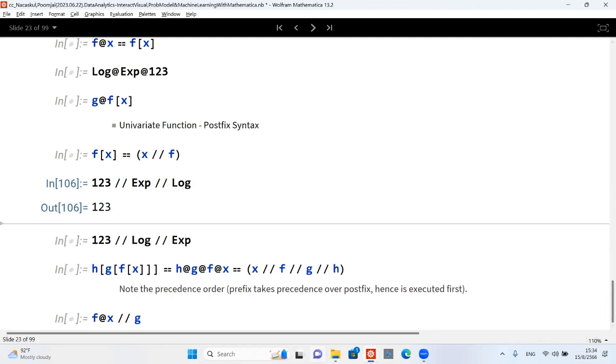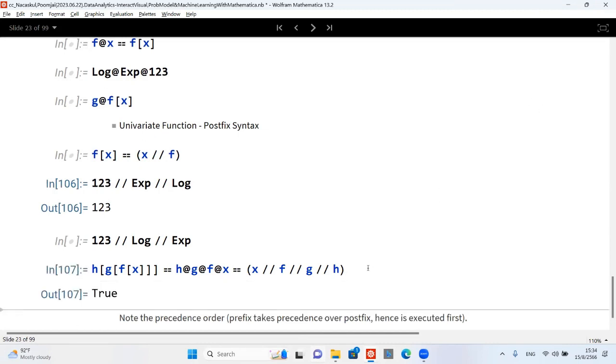Now I want you to type this in. Because this is exactly what you would see. I haven't defined what f, g, and h are, but I say that f of x, g of f of x, h of g of f of x, is it equal to h at g at f at x? Yes. Is it the same thing as x slash? Yes. Now I put brackets around this so that you know it's one unit. So if I did this, it's the same thing. It gives you this even though you haven't defined what f, g, or h is.